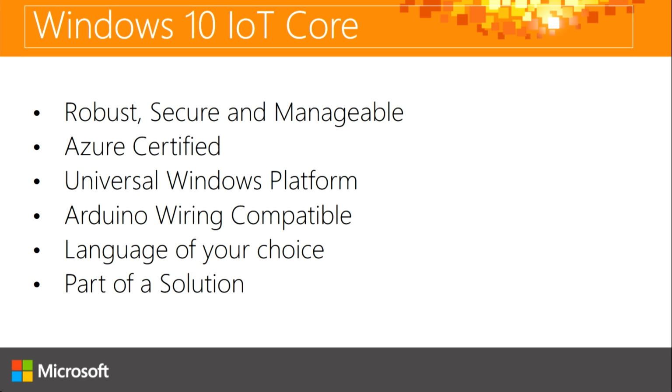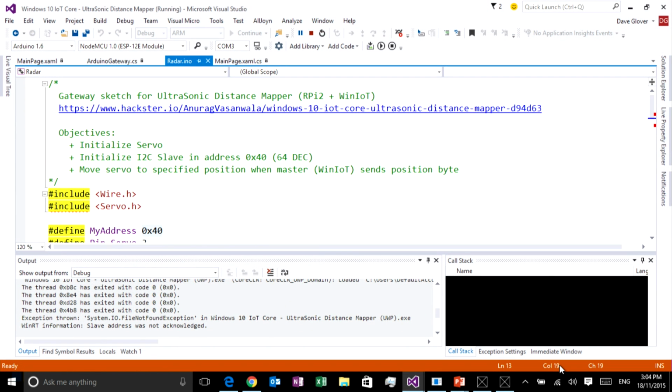And really just a summary, you've got to get a sense of what's going on. So what we're doing around Windows 10 is we'll make sure it participates in your overall management infrastructure, security infrastructure, all those types of things. It's actually certified for Azure as well. You build for Windows Universal, wiring compatible. You can build in pretty much any language you want. And it's part of the solution. I don't think it's always going to be the full solution. But as you saw before, I had an Arduino sitting on top of that, or you may have other components inside the overall solution.